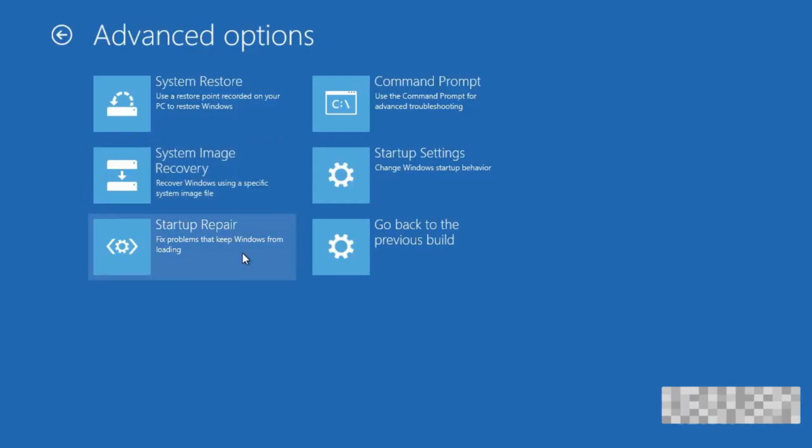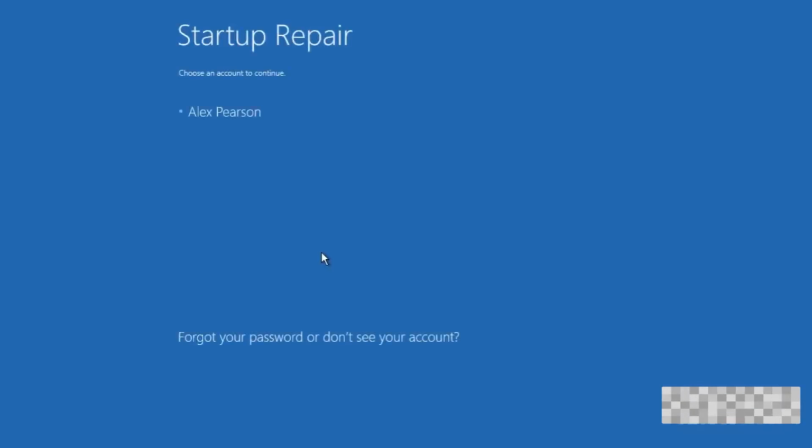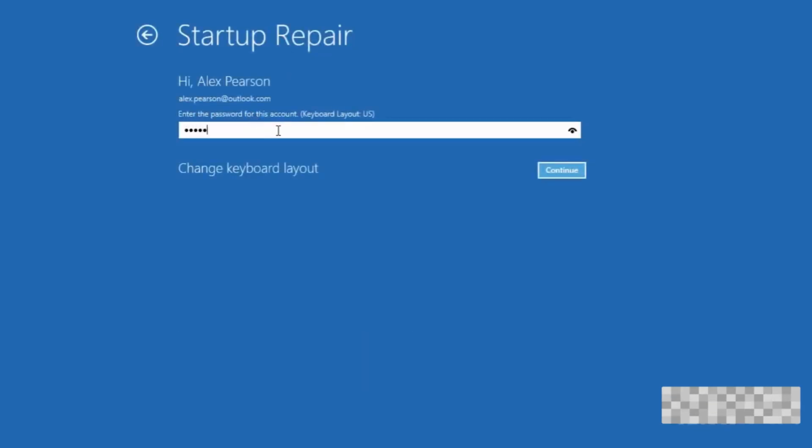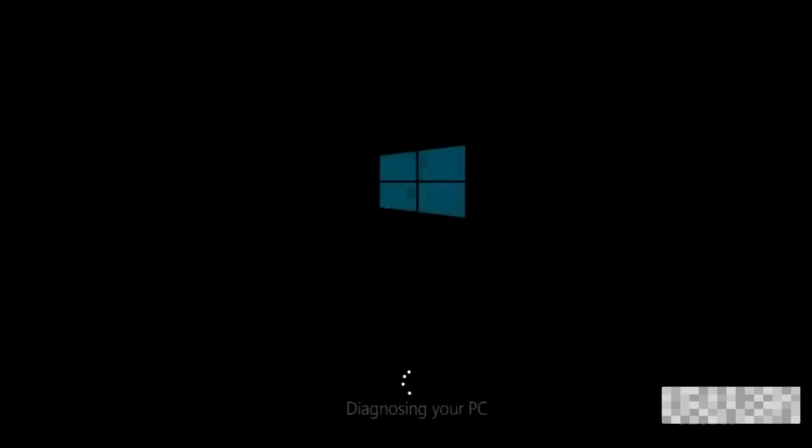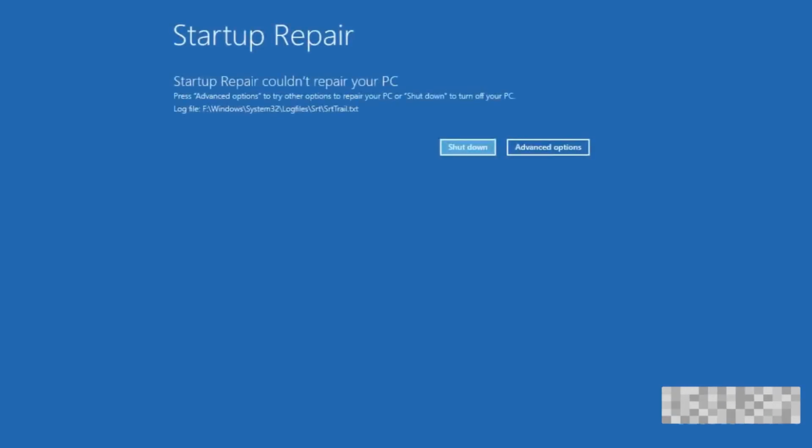The next task you can perform is a startup repair, which we'll do now. This tool can detect and resolve common startup problems automatically, so it's a good starting point if you're unable to get into Windows. Once it's loaded, select an administrator account from the list, then enter the password. If you need to change your keyboard layout, use the link below. Otherwise, hit Continue on the right. Windows will then check your PC for any problems and attempt to fix them automatically, which will take a couple of minutes. When it's done, it'll let you know if it was successful, which in our case it wasn't, since our PC's working okay, so there's nothing to repair.